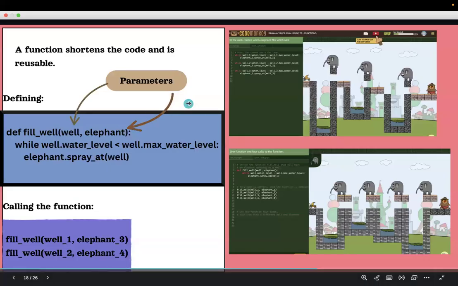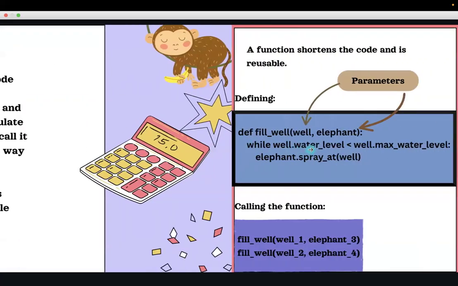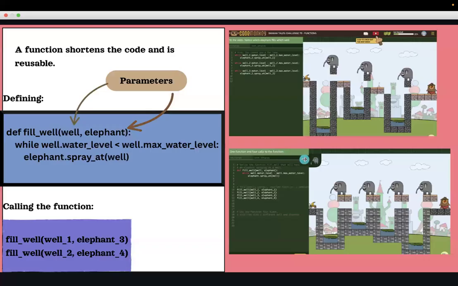So let us just consider one example. So let us go through 79.